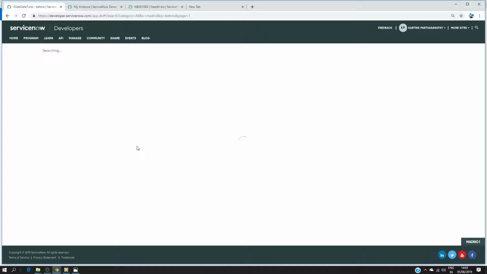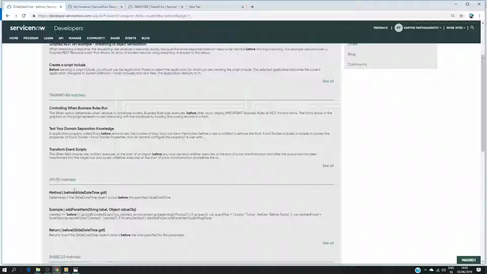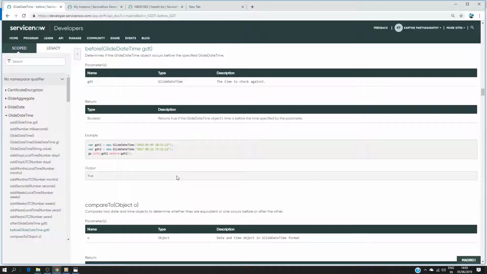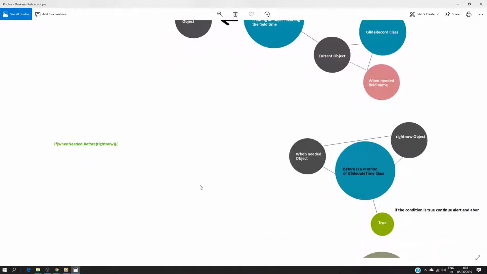It gives you some results, and you can easily find out, like here you can see API, matches method before, and you click on that, you have the explanation of how it works. That's how you can find out how things work, and you can also check other methods one by one.